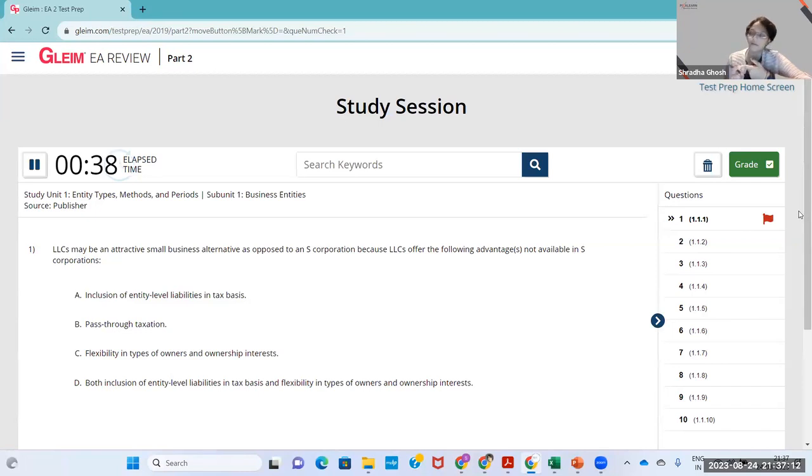So what do you do? You read that part, do it topic wise. You don't do it for everything that has been done. Do it subtopic wise. So if I teach you business entities, go back home, read that part. You already have the markings ready. You would have done it in the session. Please come with a copy so that if you want to make any notes or something, you can do it.